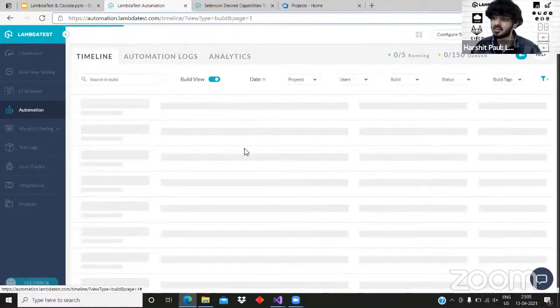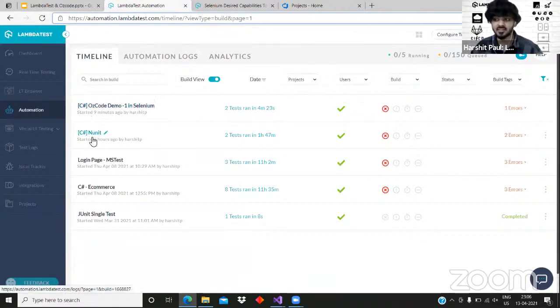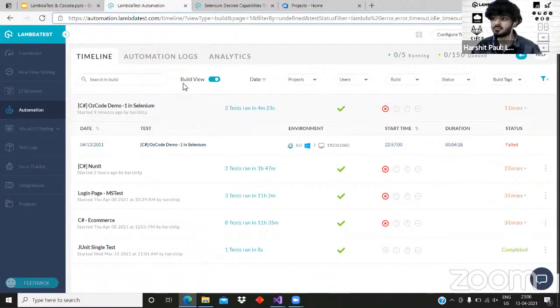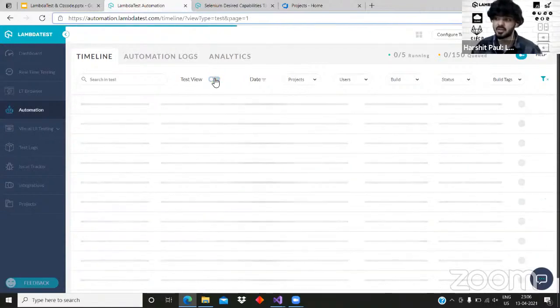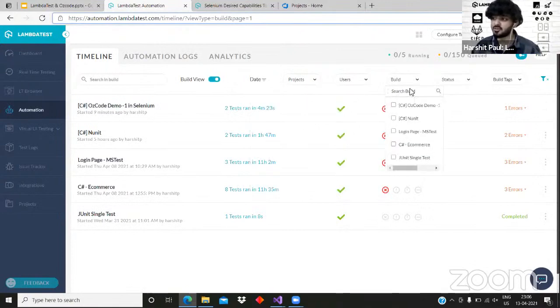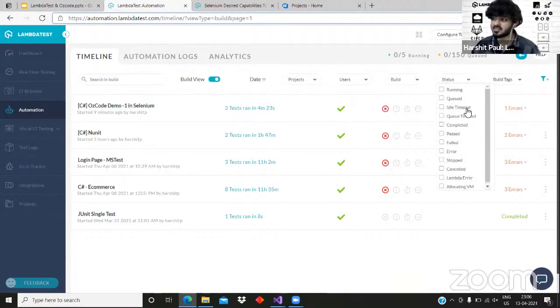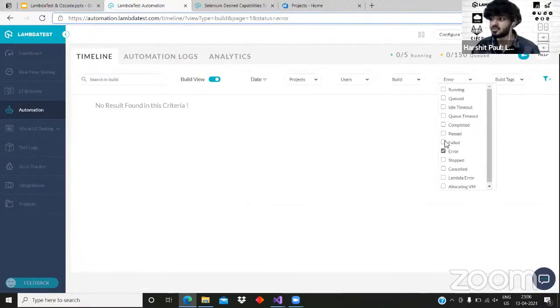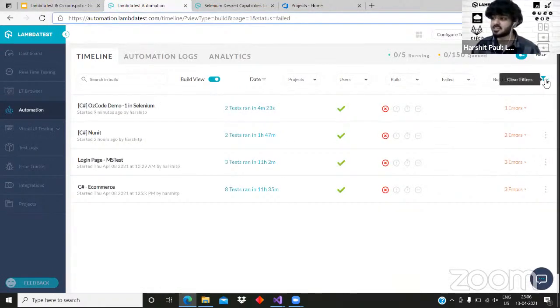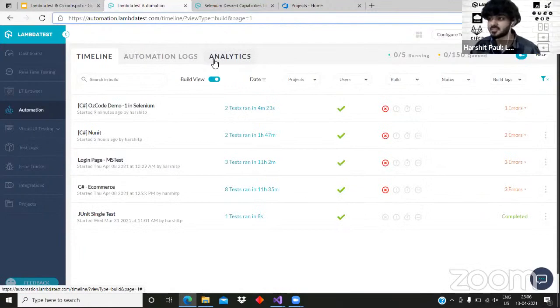There is also timeline, which can go ahead and show you everything that you have executed up until now, with the timestamps and how much time it took, what were the errors. If you just click on it, those errors will be expanded, and you can select the view from build to test, and there's lots of cool things. You can set date filter, you can select the particular build that you want to check, status in case you just want to check your builds that have an error in them, or builds that failed, you can do that too. So this is how it is. You can clear all the filter selections from here and do lots of amazing stuff on that side.